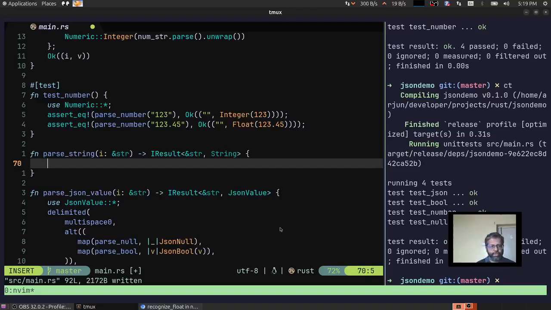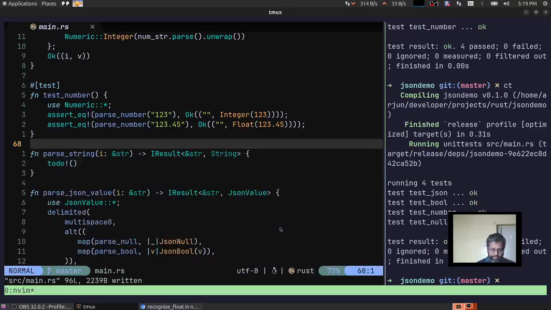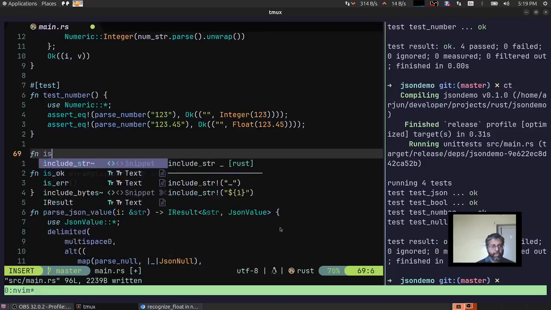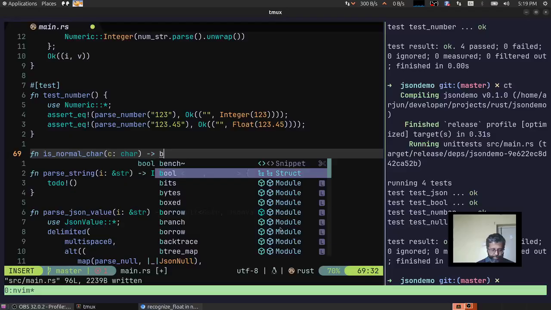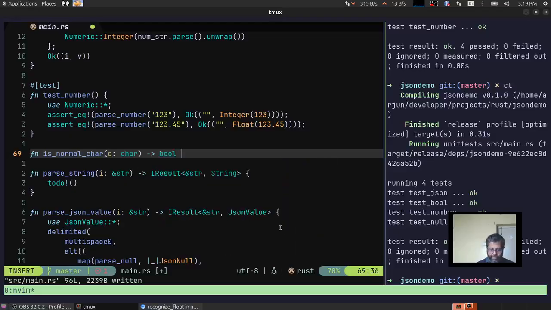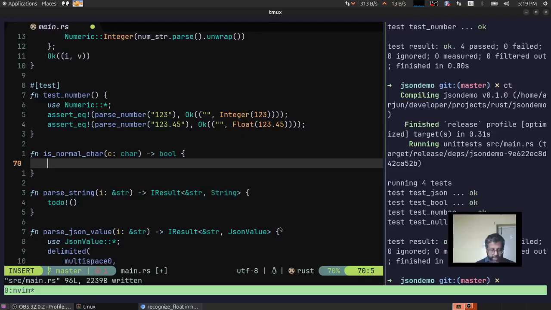So we should first write a function called normal char. This is a predicate, and c is not equal to backslash.